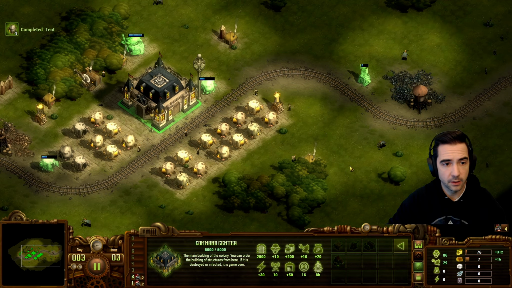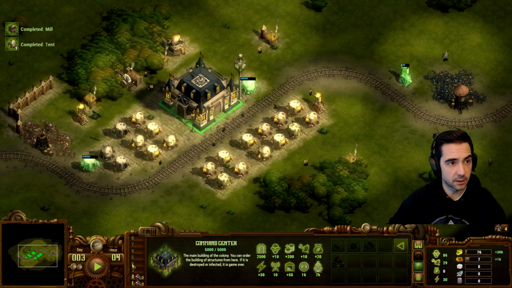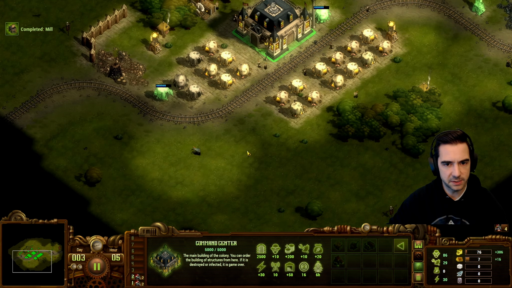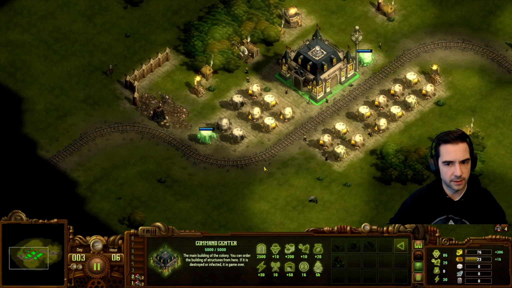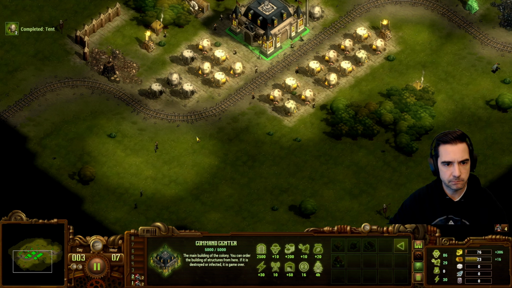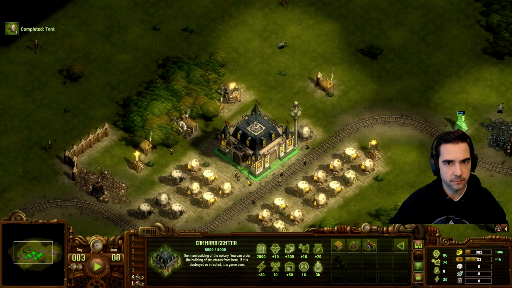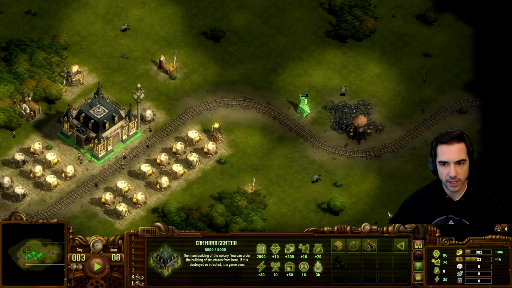Attention. Building completed. Okay, buildings are getting completed. Good. That'll be good for when the train arrives in a few hours. Okay, that guy's holding him off. We haven't seen any activity to the south here, which is odd. Attention. Building completed. Oh, there it is. Okay, so the mill is completed, giving us 30 more energy here.